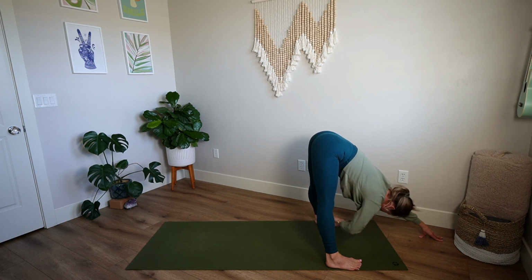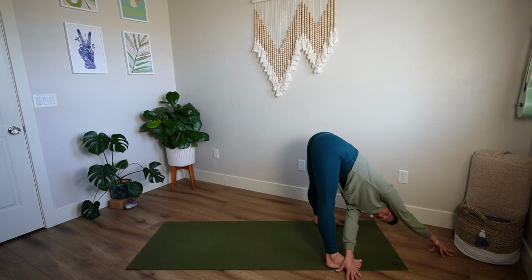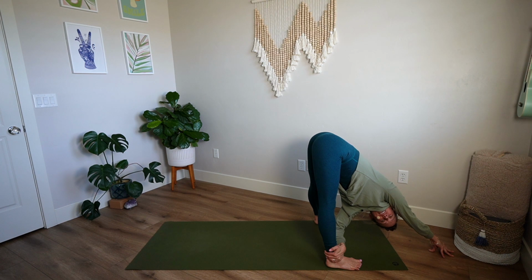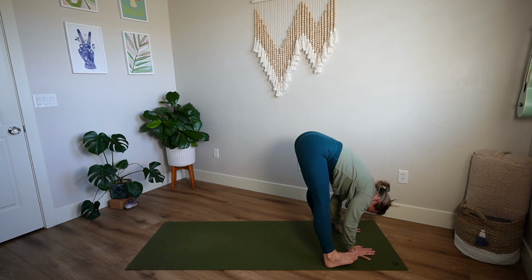Good. Unwind the right hand. Reach your right fingertips forward. Left hand walks towards the right, or you grab the ankle and again rinse out your back. Oh, feels so awesome. Good. Release the hands both out and then slide them in.